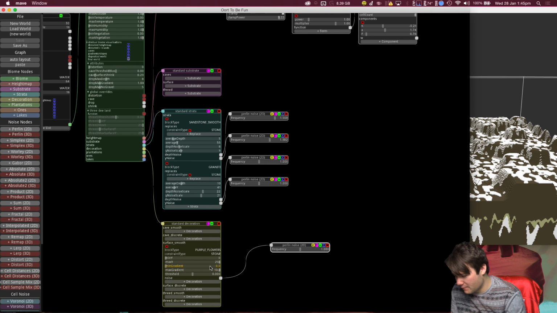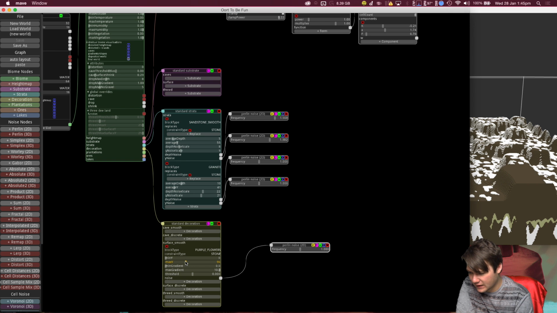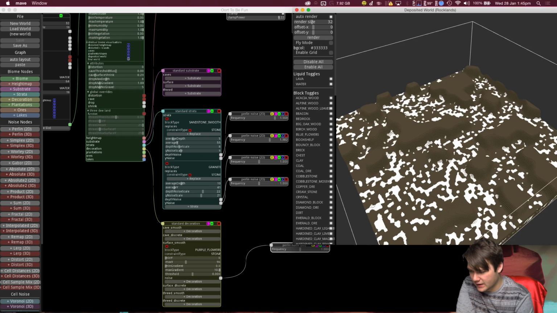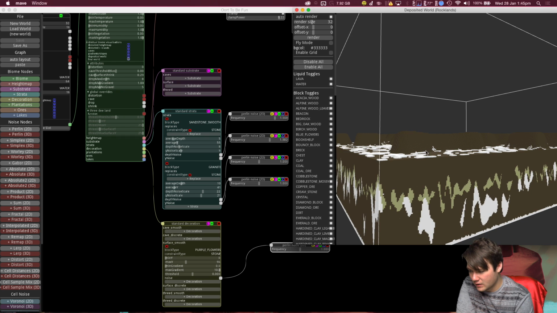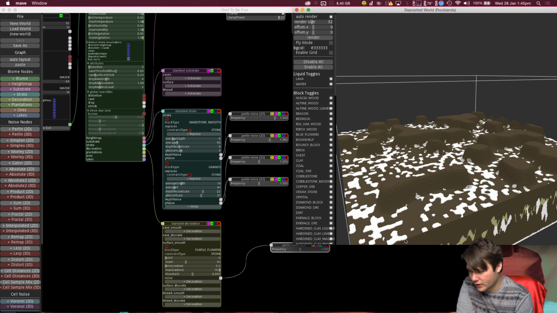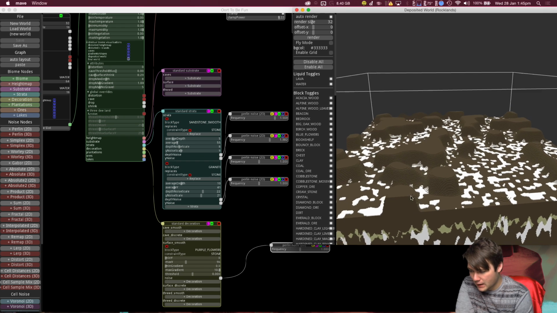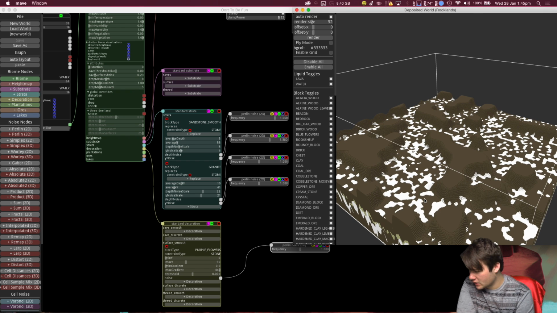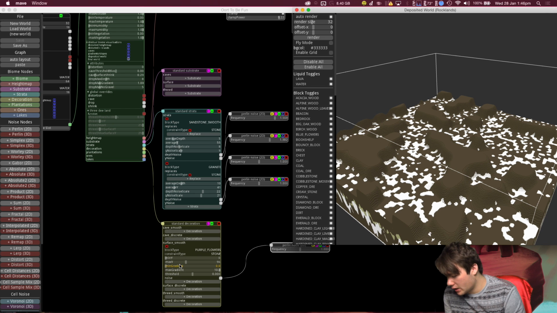So we will set a maximum Y, Y being our height level. What if we set that to 96? Where will they grow now? Ah, there you go. They only grow slightly at the start of these hills, on the ground of the hills. That's good, that's what we want, because we don't want them on top of the mountains, on top of the hills.